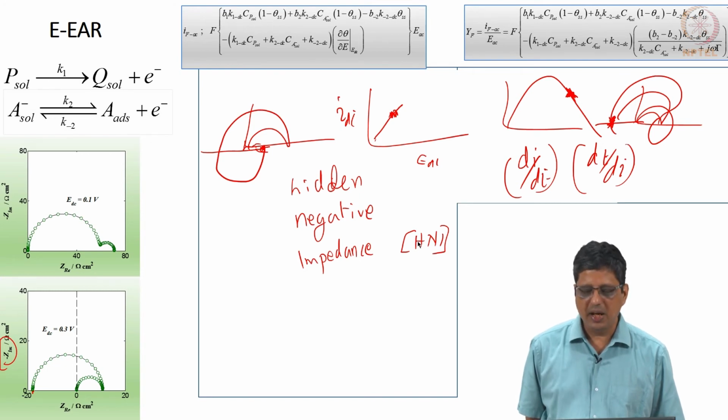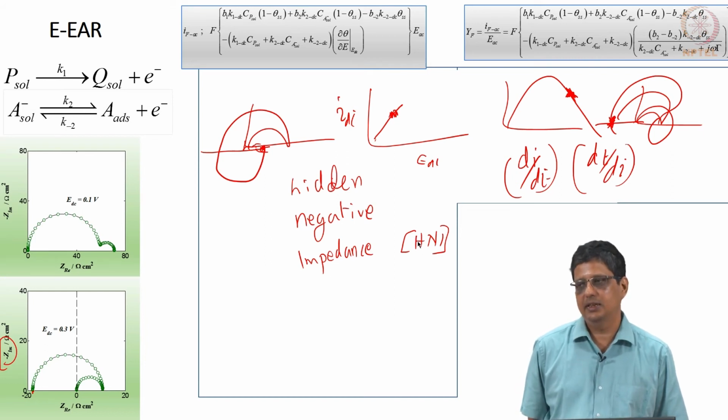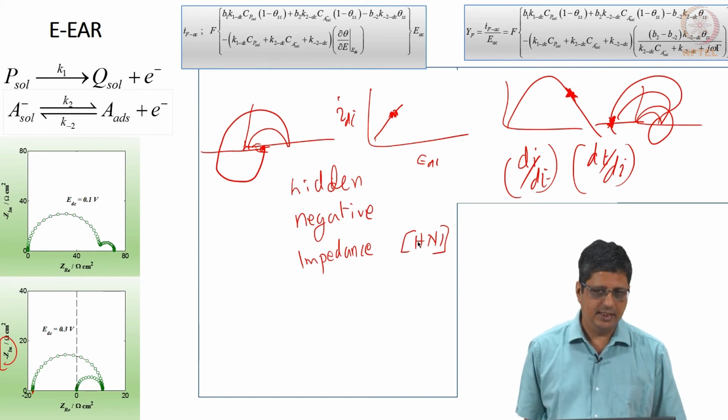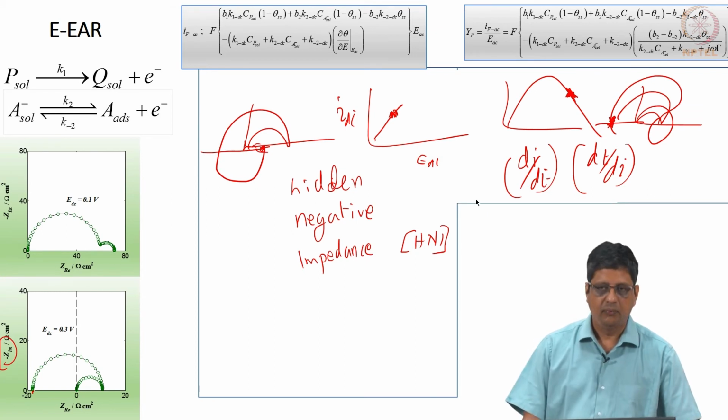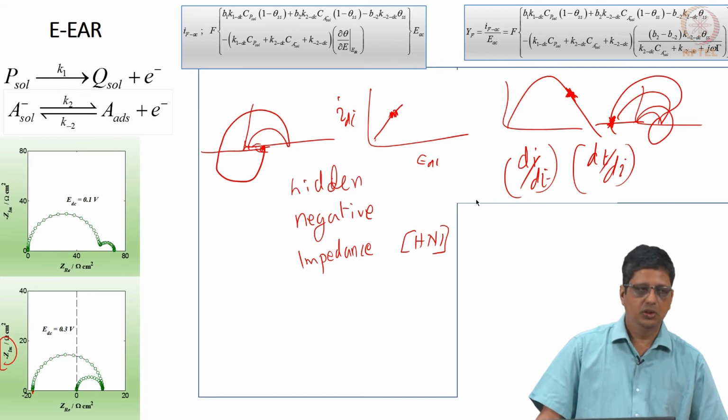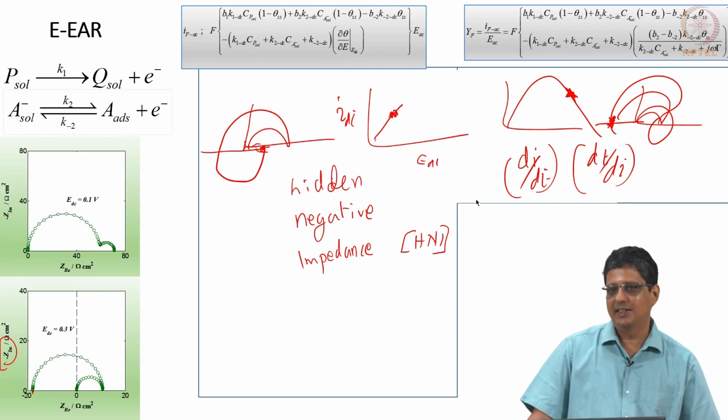Right now, I just want you to be aware of it, that if the polarization curve shows a negative slope, you should expect the low frequency values to settle at the negative real axis. If the polarization curve shows a positive slope, you should expect it to settle at the positive real axis, and the inverse of the slope should match with the point at which it settles with an experimental error. So, it is possible to do some consistency checks. It is necessary to do consistency checks.